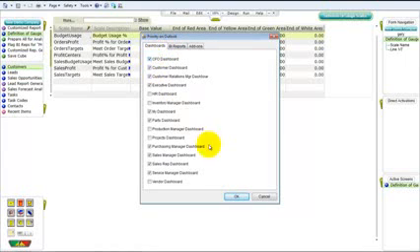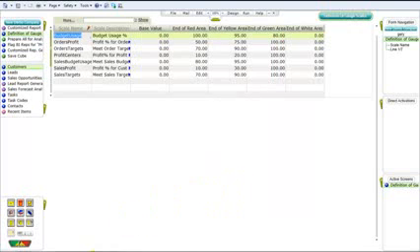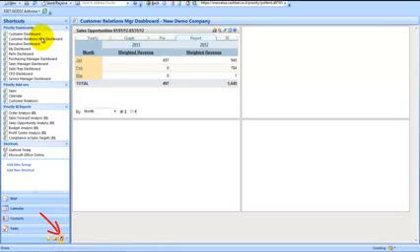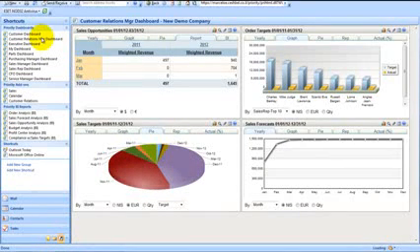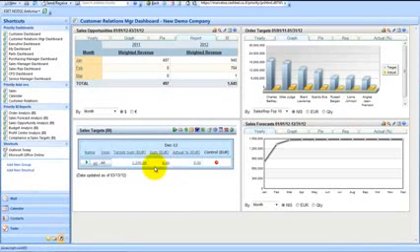Then, from within Outlook, simply click on the shortcut arrow in the bottom left-hand corner of your Outlook menu options and select the dashboard or BI report to be displayed. View your data from within Outlook and drill down directly into the documents in Priority when further investigation is required.